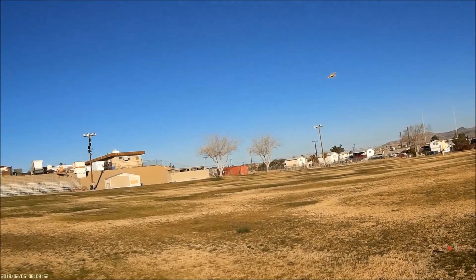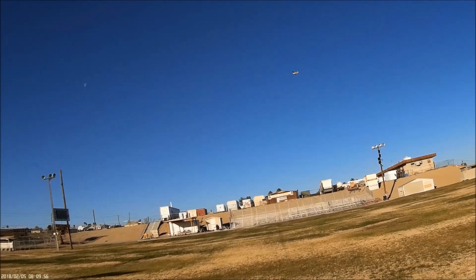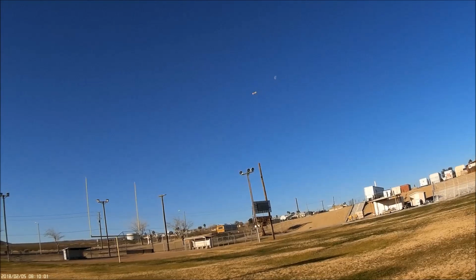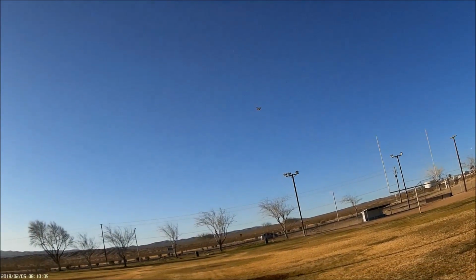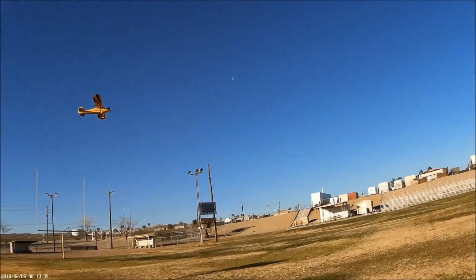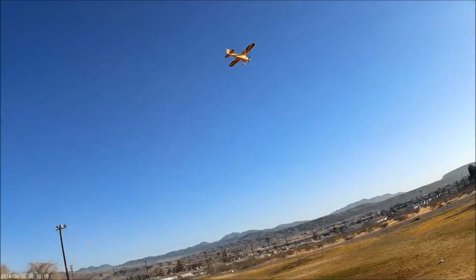Alright, timer started. She's in the air. We have a fairly decent breeze coming from essentially where I'm facing. She's doing really good. She's got a little left trim in her, but nothing too serious. We're going to go right into some aerobatic work. Why not? Let's bring her up, and there's some vertical for you. As you can see, she's not lacking for vertical in any stretch of the imagination.